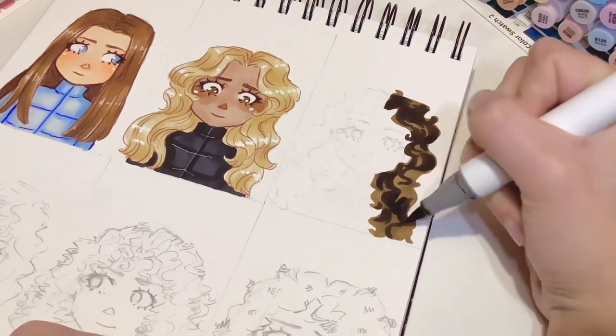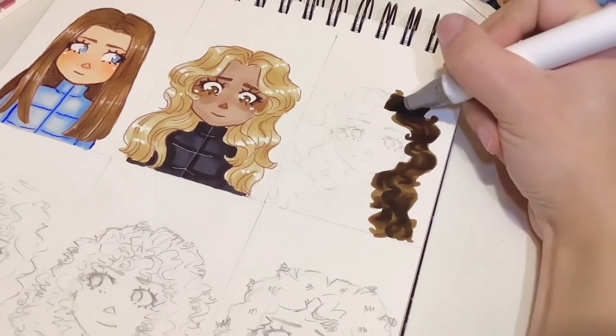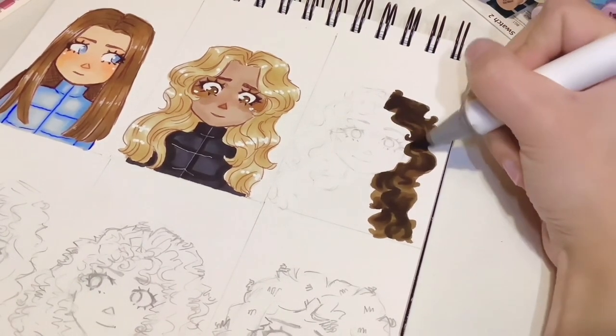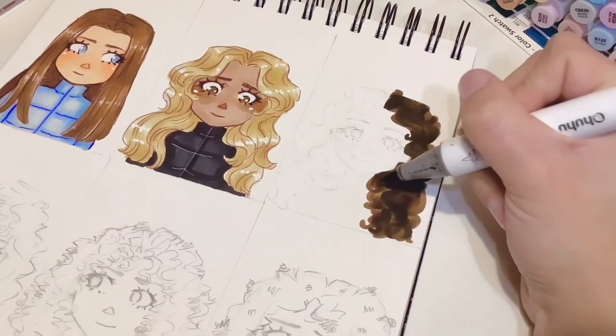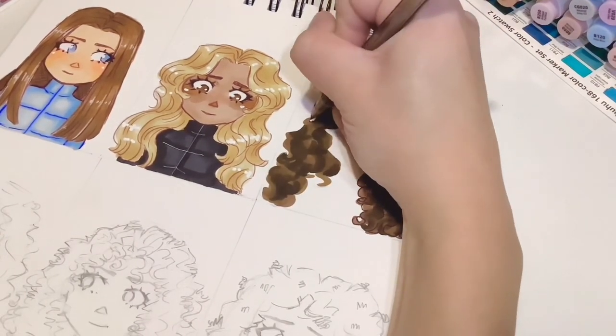This time the shading isn't as simple but that doesn't mean it's not easy — you just get to be free with it. Use your pen slightly on the thin side if you can and just draw your waves. Just draw them and after that we're going to blend them out, so if you don't like a little wave you've drawn it's fine because we're blending it out. With this hair type I like it to be really blended because all the definition comes in with the actual lineart — just have fun with blending it out, make it look like a soft fluffy cloud.